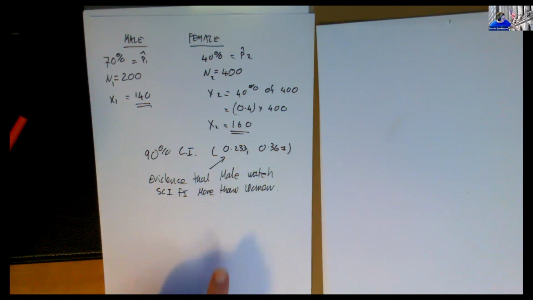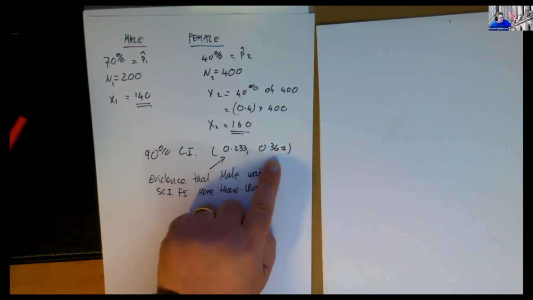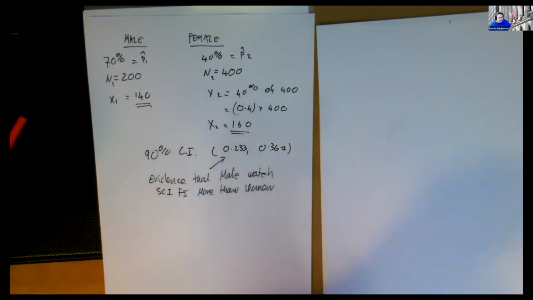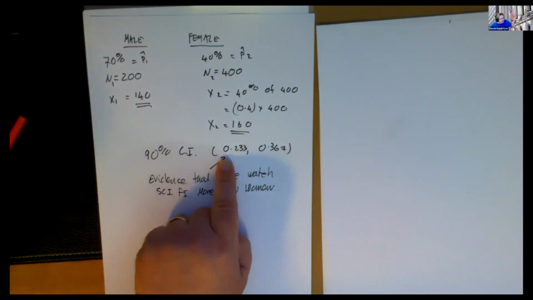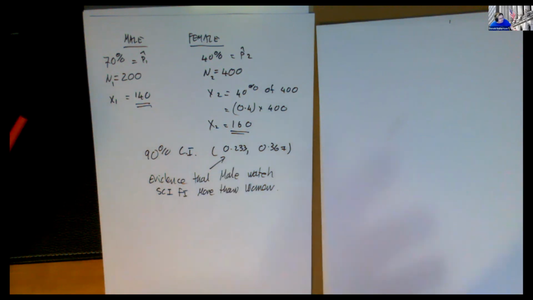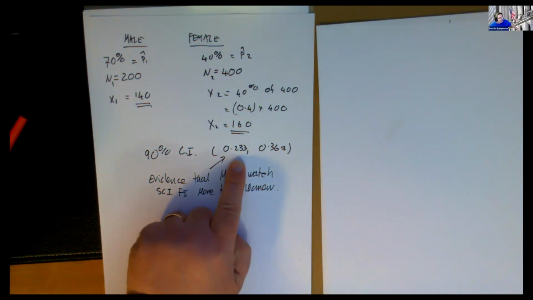In fact, if you look at this interval, isn't that 23 to 36? See that? So not only can I say with a high degree of confidence based on this data that males like watching sci-fi more than females, can I also say that it's probably in the region of 23% more, right? The difference between them is at least 23, right? It could be as much as that, but we'll say at least 23. So not only can you say one's bigger than the other, do you see as an added bonus, you can even put a number on how much bigger than the other? At least 23% more.